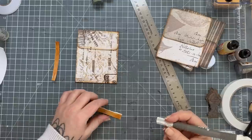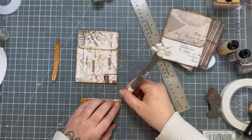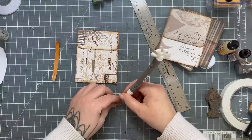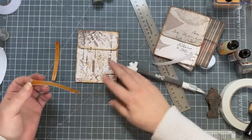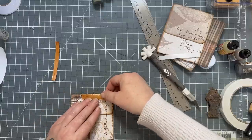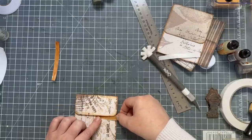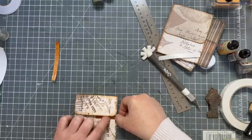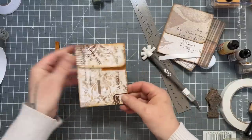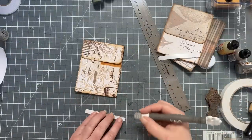Right, let's get the end off. Oh, wrong way. Go. And let's put a bit. Oh, I'm gonna have a little bit poking out under here. Yes. And then I'm gonna fold it over. Look at that, a little bit of vintage tape. Oh, I love experimenting.